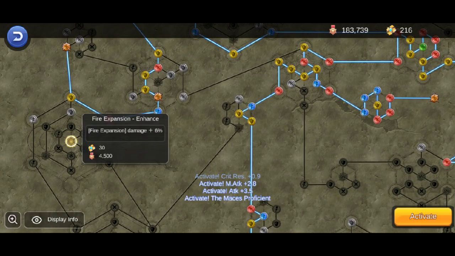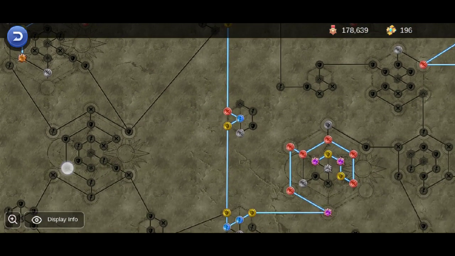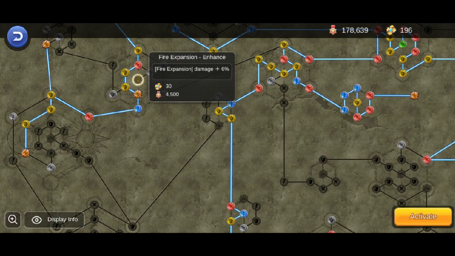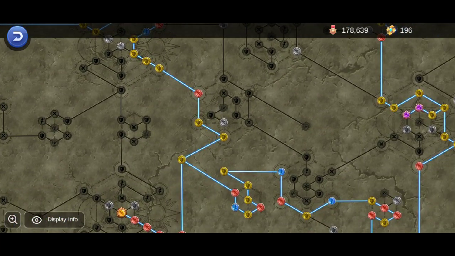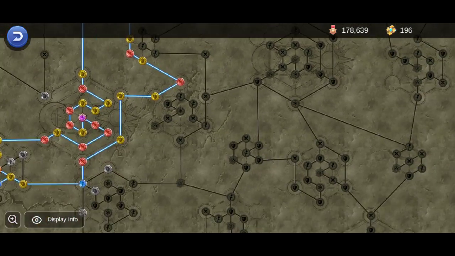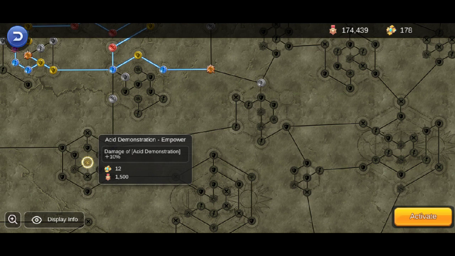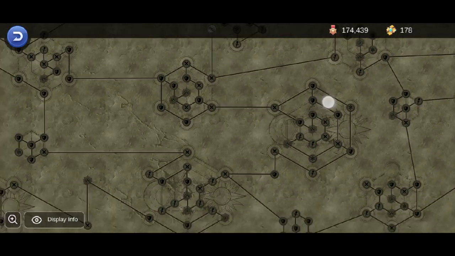Yep. Go down here. You can cut a lot. No, no. So that's it. Okay. Then we still have 196. Oh, it's still a lot to spend. Now we go down here. Mace proficient, then go for, what else, teleportation? No?